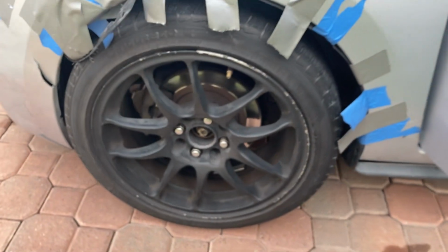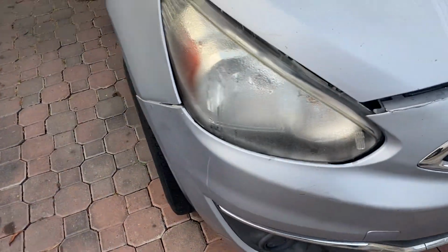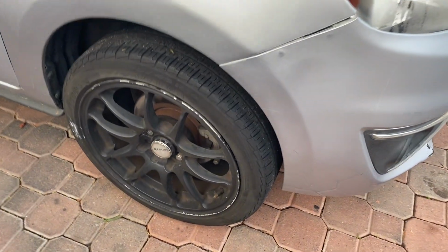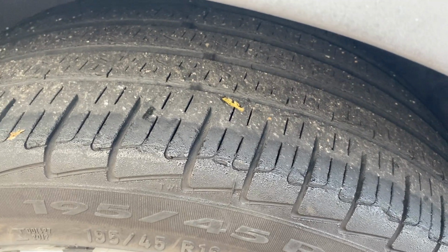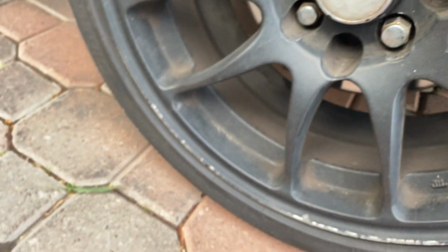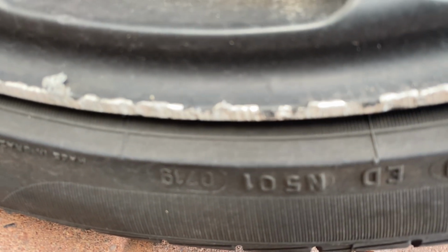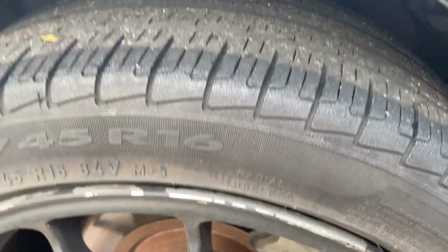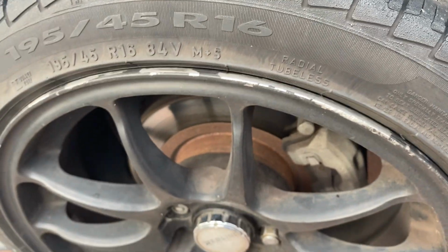I just wanted to show you my new little ride. And, yeah, if there's anything specific you wanna watch, just let me know. Yeah, these tires are no-go. And what are they from? Oh yeah, they're from 2018? 2019? I mean, they're still good, but the tread, yeah, pretty bad.